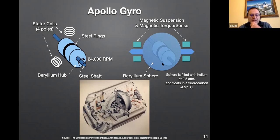In a sense, it's like the classical toy gyroscopes that you played with, those ones that you take and you pull a string and it spins. So in this case, it was also made of beryllium. NASA really loved this material because it's very light, and it would just spin about this axis. One of the things that took me a little time to figure out was how did they actually make it spin, right? And how do they keep it spinning? Because you want this thing floating as well.